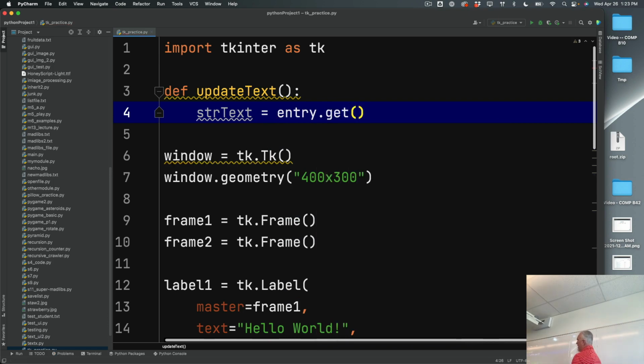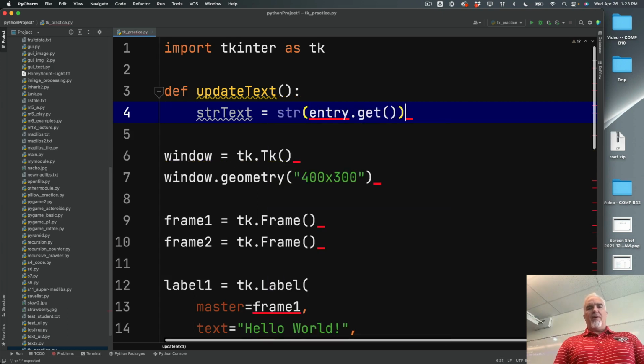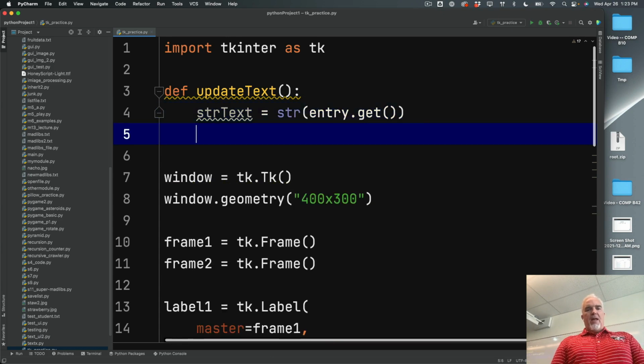This basically does the same thing that we did all semester with input. It takes whatever's in that text box and assigns it to that variable. It's always going to be a string, just like input, but just to be safe, I want to make sure it's explicitly converted to a string.